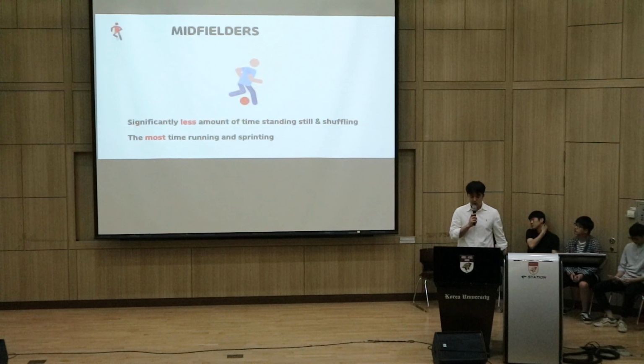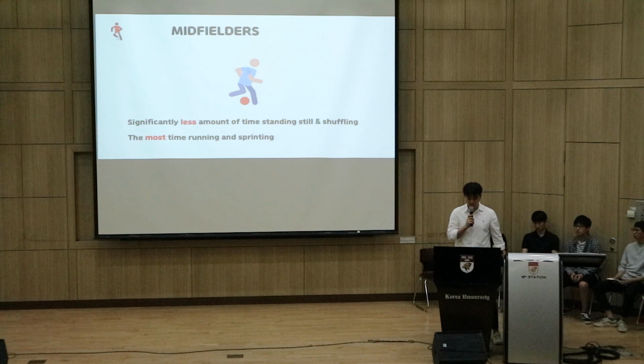The midfielders were engaged in a significantly less amount of time standing still and shuffling, and the most time running and sprinting. This is supported by previous findings of midfield players covering the greatest overall distance during matches and the least time spent standing still. Furthermore, there were lower levels of shuffling movements and high levels of position actions in midfielders.